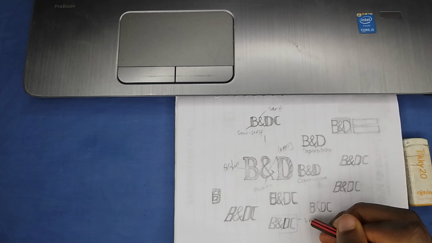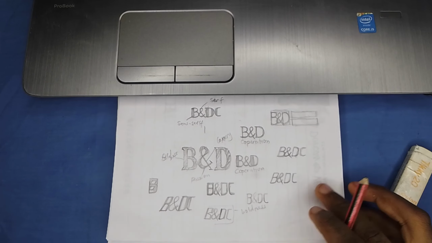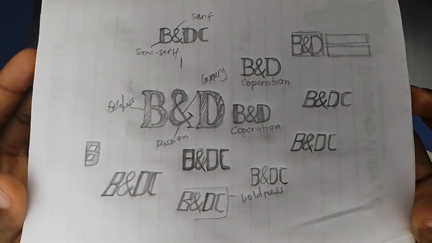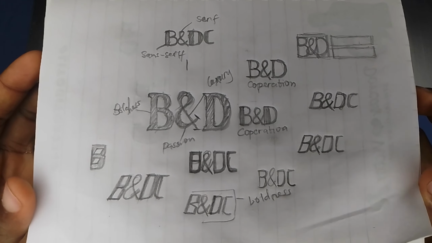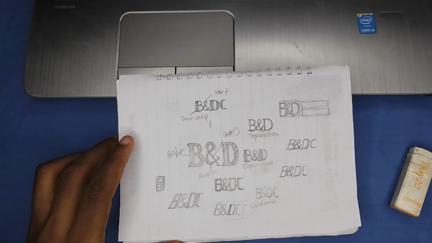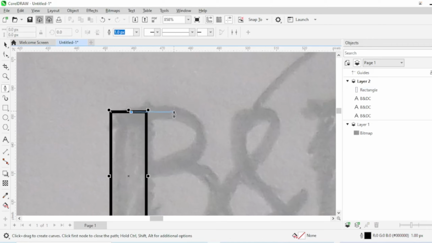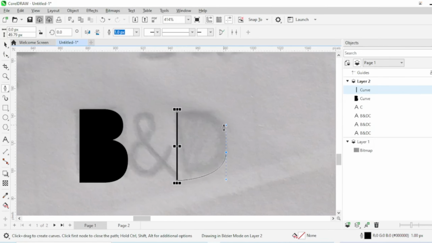After I've settled on some of the ideas or some of the sketches I've come up with, I will take some shots of them and send them to my system or laptop to start the vectorization. And this is another key factor to focus on, because going through your other designs, this is the key factor that will validate whether your design can be made or brought out to life.